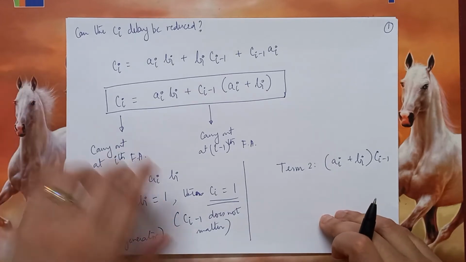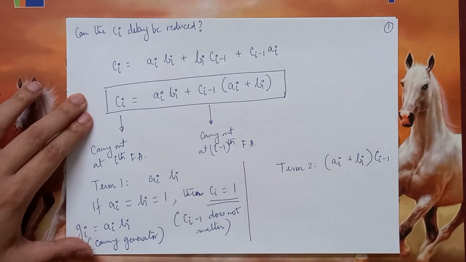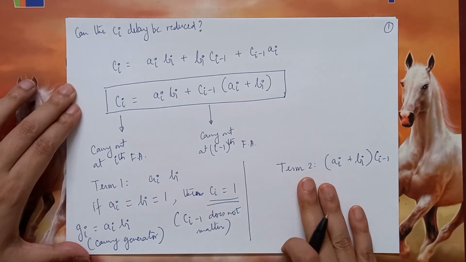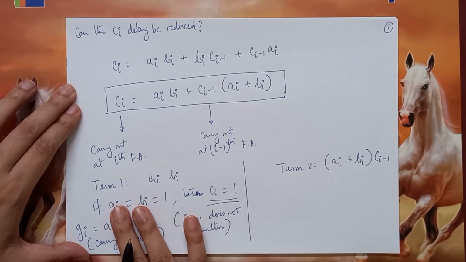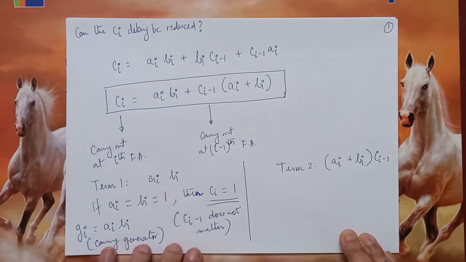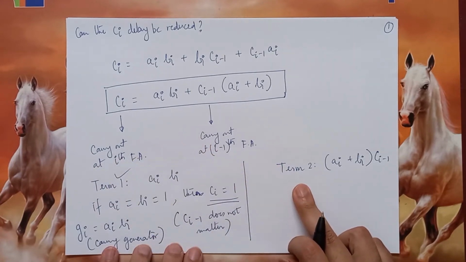Now suppose, when we are looking at term 2, what will be the effect of term 1? We saw term 1 is a very powerful term in the sense that when ai and bi are both 1, the term 2 does not matter. And term 1 matters when ai and bi are 1 only. So therefore something tells me term 2 should be considered for cases other than when ai and bi are both 1. Because ai and bi both 1 we've already considered in term 1. So term 2 we will consider other values of ai and bi.